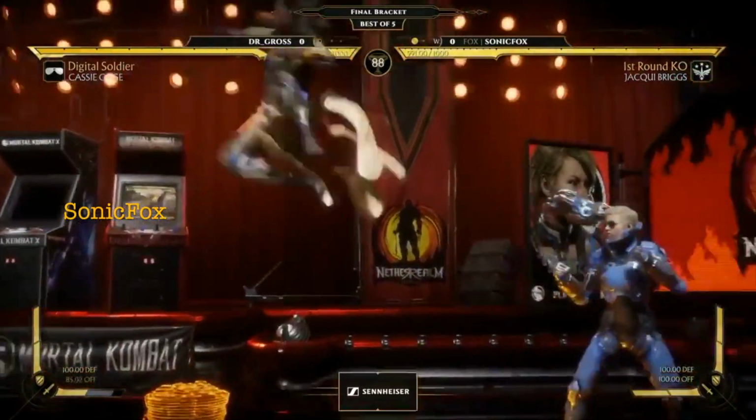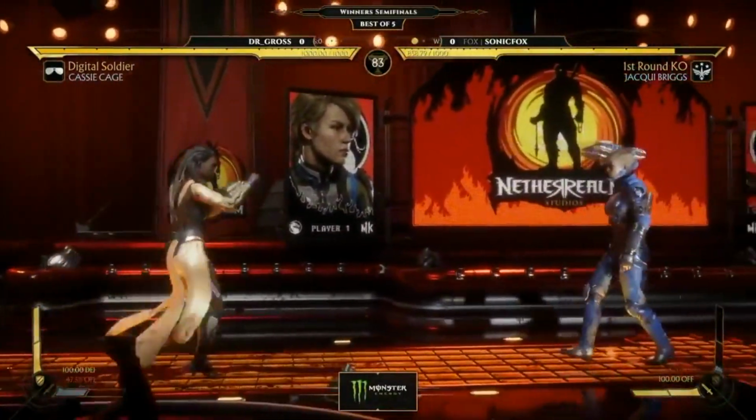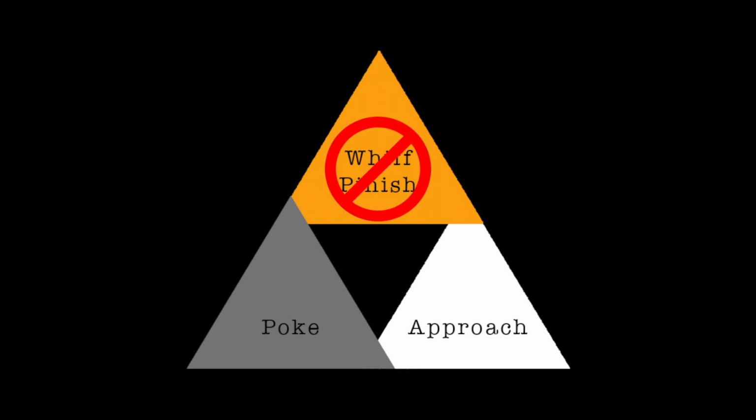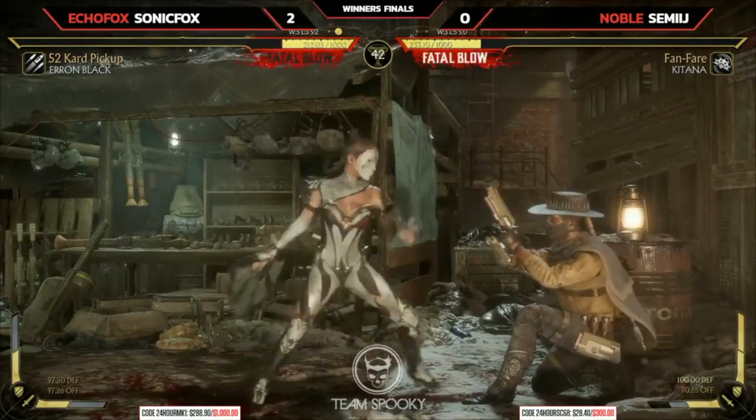Watch Sonic Fox here. He knows his opponent is looking for a Whiff Punish. If your opponent's giving up space, take it, right? Eventually you'll have the corner. The corner is a dangerous, dangerous place. Outside of the obvious advantages of the corner, like damaging combos and resets and wild setups, there's something else that's quite scary. You can no longer Whiff Punish in the corner, right? Not very easily. When you have an opponent in the corner, you've nearly taken away 1/3 of their options, right? You've taken away their ability to Whiff Punish. So now you can approach with confidence that your pokes will not be whiffing.